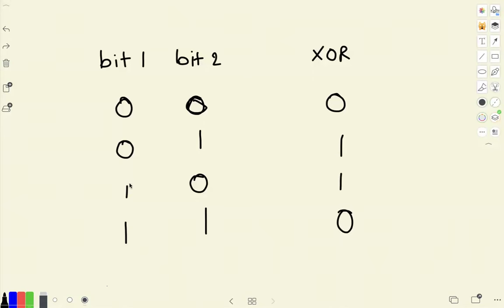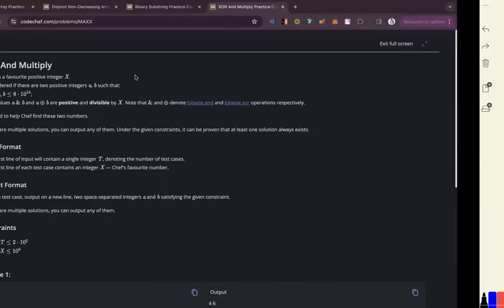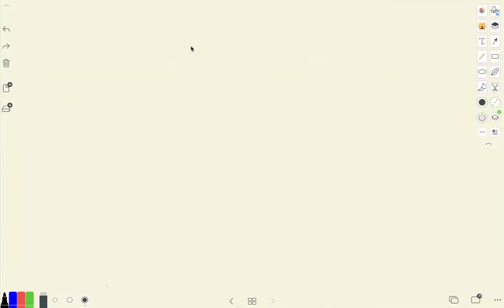Essentially meaning that if there are an odd number of 1s when you take the XOR of some bits, the result is 1. In this case, what is the count of 1s? 1. And this is also 1. In this, how many ones were there? 2. And in this, how many ones were there? 0. So if you have an odd number of ones, XOR is 1. And if you have an even number of ones, XOR is 0. So I hope this is clear. All right. Now, let us look at the question. All right. No doubts on this.